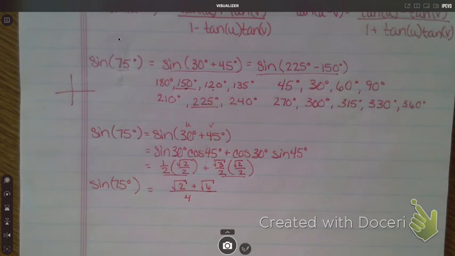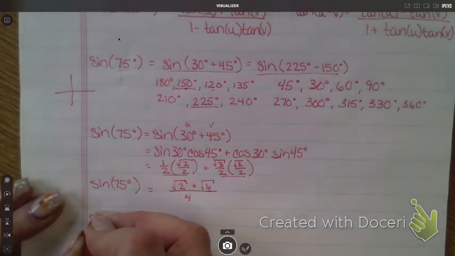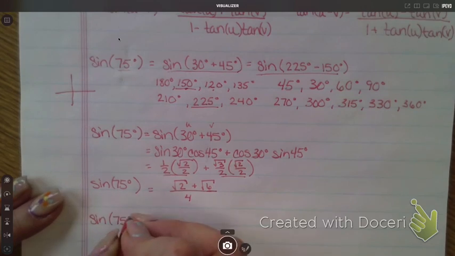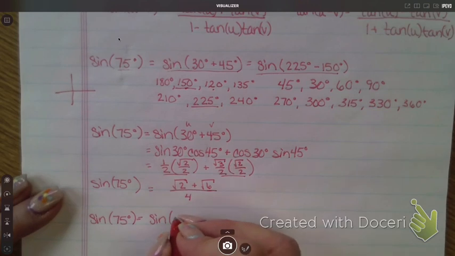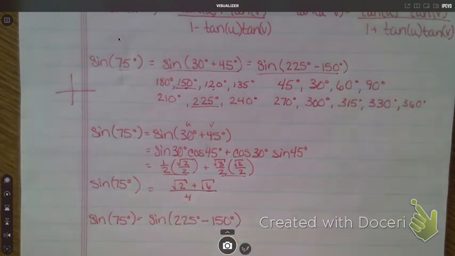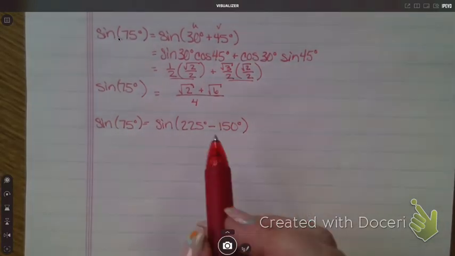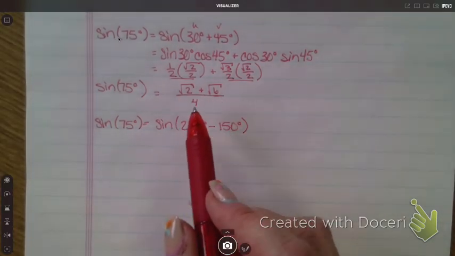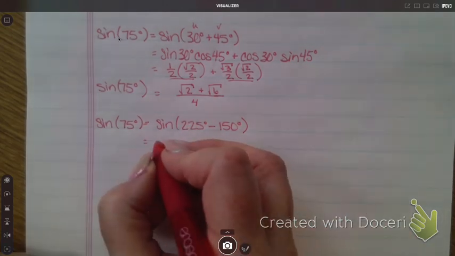Now, when we do the subtraction, should it come out exactly the same way? Yeah. Okay, so Kale said that sine of 75 was equal to the sine of 225 minus 150. Or it could be 120 and 45. Yep, it could be different. He just came up with that. Nobody else was coming up with anything. So it better come out to be the square root of 2 plus the square root of 6 over 4, correct?